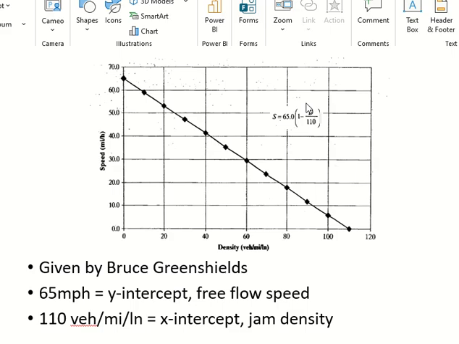Okay, so free flow speed is double of this one, right? And again, this one is the speed when you reach capacity. We call it critical speed. So the free flow speed is double the speed at capacity. Got it? Then you look at jam density. This is 110, and your critical density is 55, which is half.